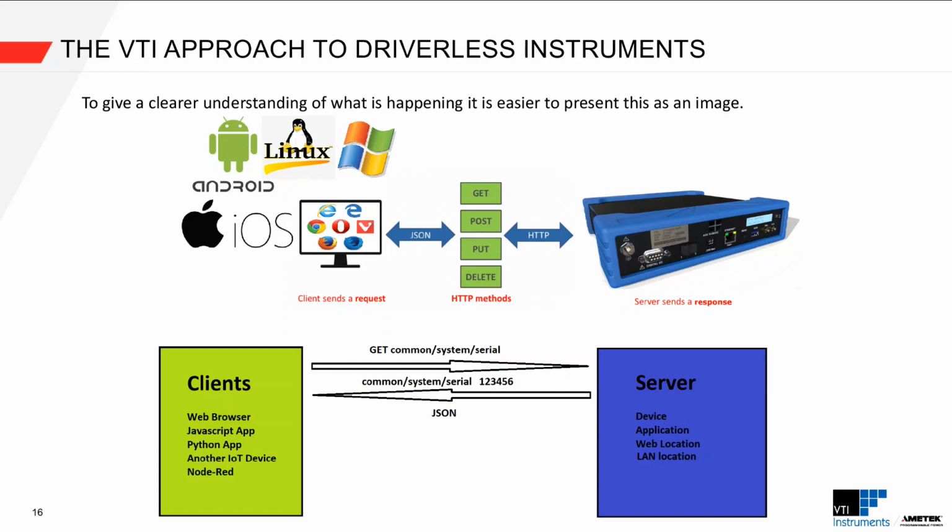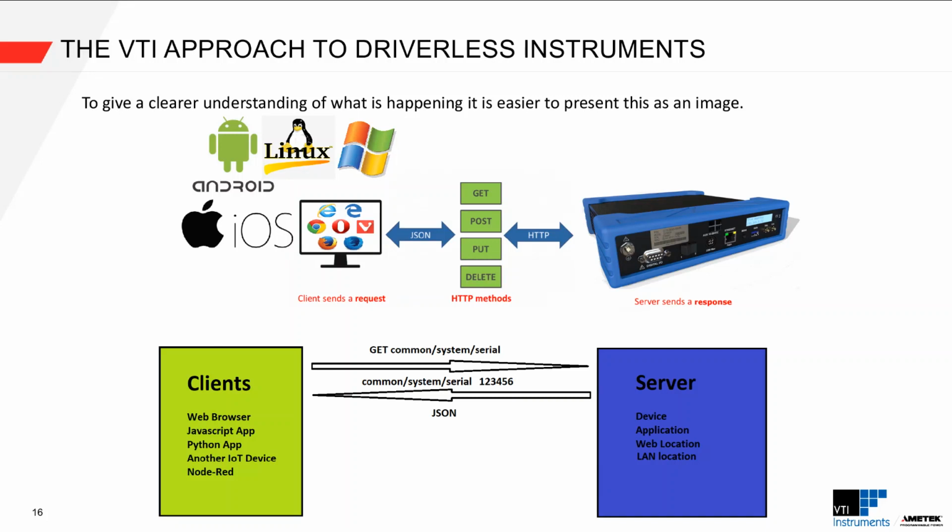And you use that to send this JSON data with a get, post, put, delete command over your local area network using HTTP to your instrument or server. It responds to that and then sends you the data back as a get, post, put, delete, and back to your web browser or back to your application under whatever operating system or whatever processor type. And it's as simple as that.